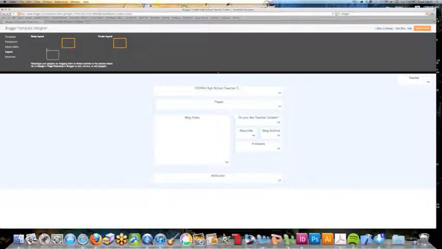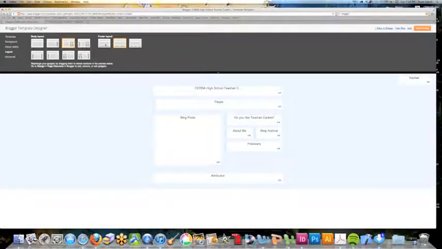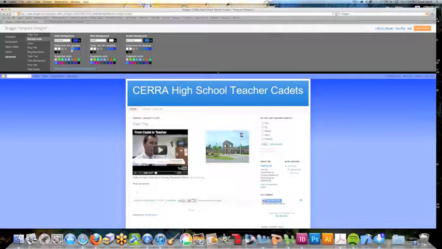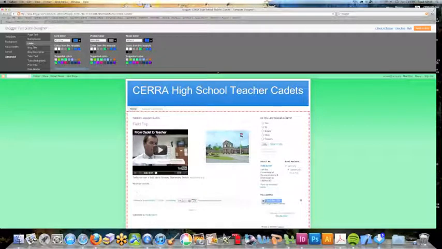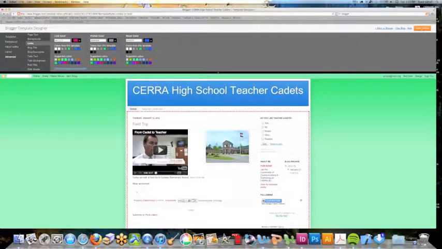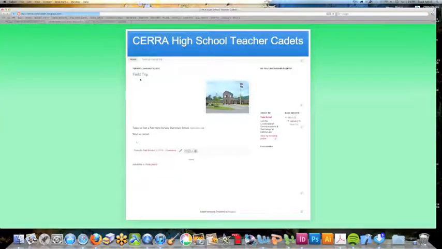And you can go in here and again adjust the layout, the way the blog is laid out. And then there's some advanced features here that you can access as well, that allow you to customize it even further. Let's say you want to change the background specifically to another color. Say we want to change it to a lighter blue, we can do that, or to a green, we'll do that. And say we want our links to be pink, then we did that, and you can see that the links all of a sudden become pink. And we can go through and really fine-tune this to be the exact color that we want it to be, to make our blog very customized looking and exactly how we want it to look.